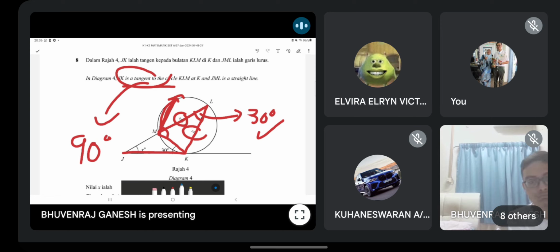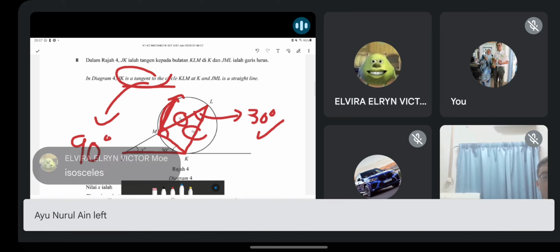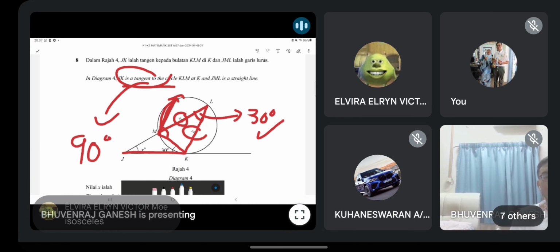Anyone can tell? Berapa sudut dia? Mereka dah kata sisi dia sama panjang. The length is the same. So, what is the angle? Anyone? Eh, macam mana boleh 60? Guys, what type of triangle is this? Can you tell me? Apa bentuk segitiga ni? Everyone here? What is this type of triangle? Apa jenis segitiga ni? Yes, isosceles. Okay, segitiga kaki sama. So guys, what is the relationship between these two angles in blue? Apa hubungan antara dua-dua sudut biru ni? Can anyone tell me? What's the relationship?